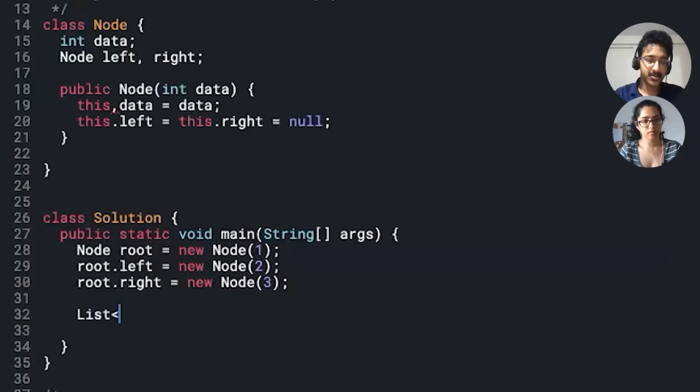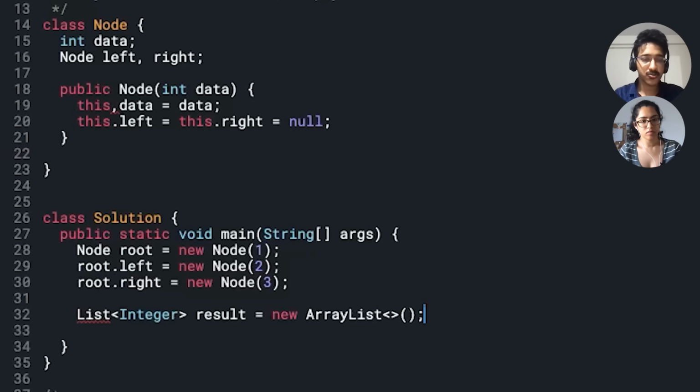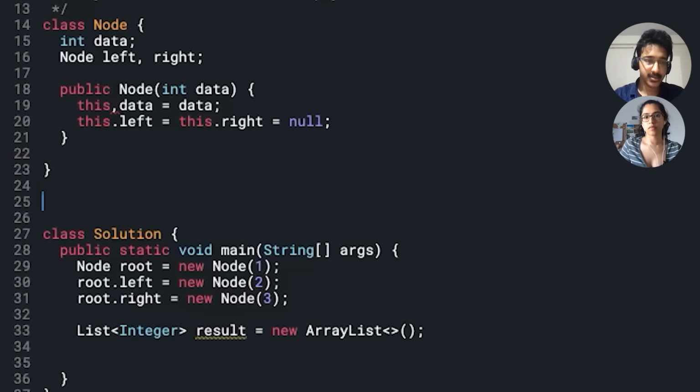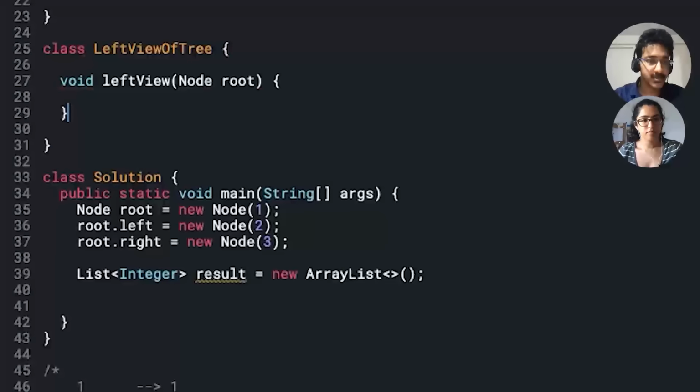So now let's create a list of integer, and we say that result is equal to a new ArrayList. I'm going to store all my left view in the result, and I'm going to finally print it. Okay, so let's create this leftView method. This left view will take the root as the input, and by the way, it will also take a list which will contain the result.